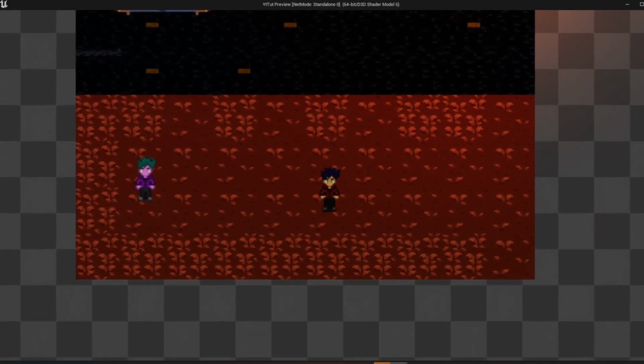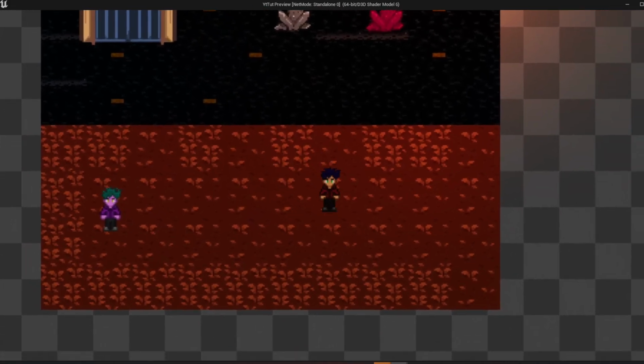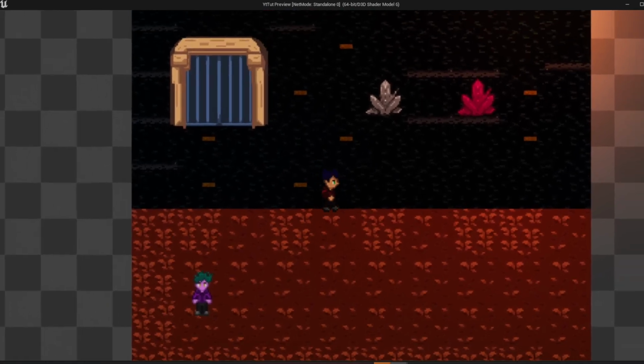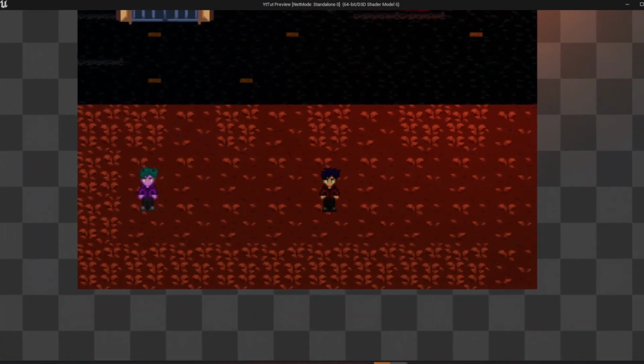I'm going to go over how to make jump function work in the top down view. You can use the orthographic camera for this as well. But yeah, let's just jump right in.